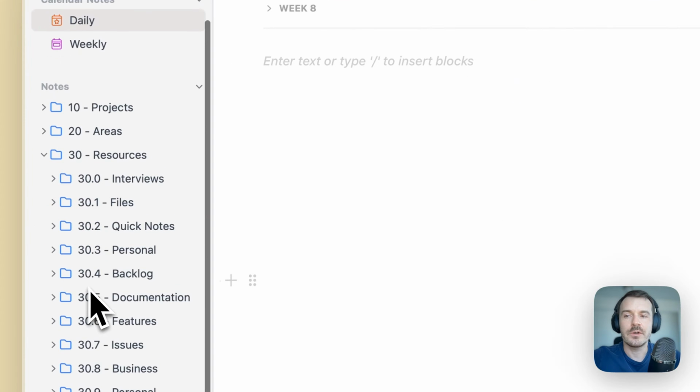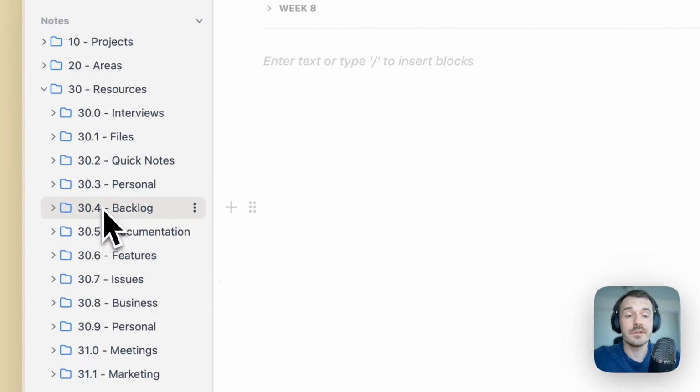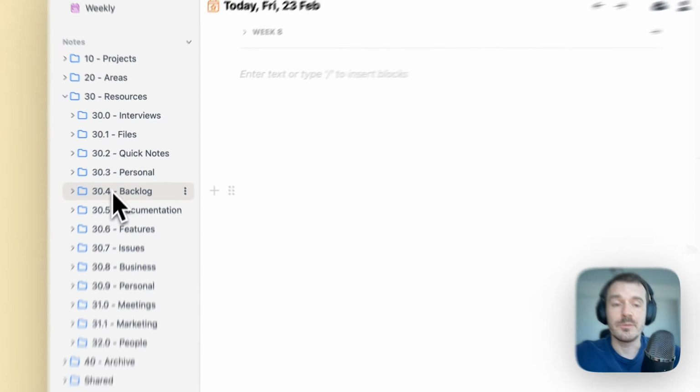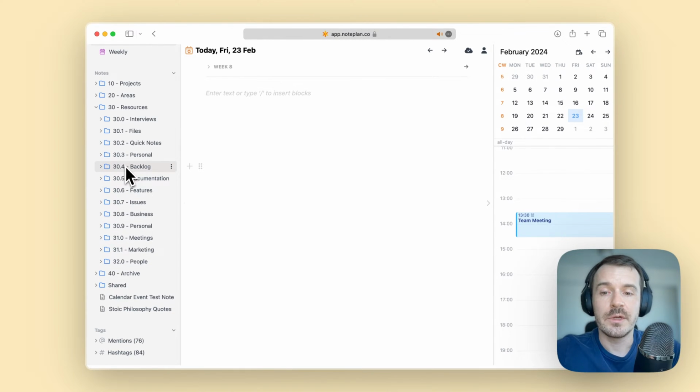In resources, you can collect different notes about different interests you have, or hobbies, or book notes. For example, if you're interested in psychology and you collect notes about this topic, you can collect them here in resources. I also collect information about people here, so this is not a specific area in my life, but in general, all the people I know, I collect in, like a CRM system, I collect the information in here, or tips about marketing and so on, which I don't need at the moment in any area or project, but these are good tips I can refer to later.